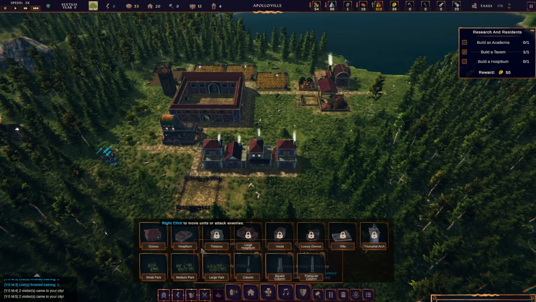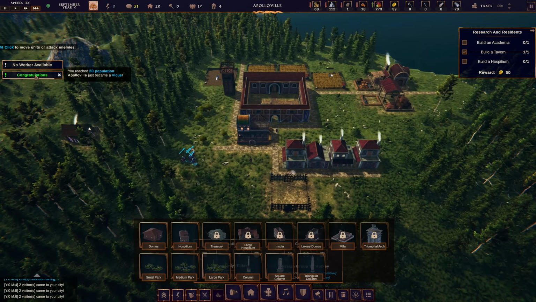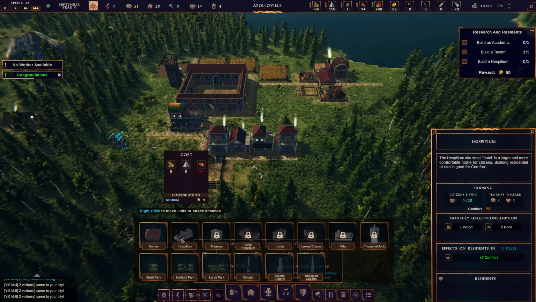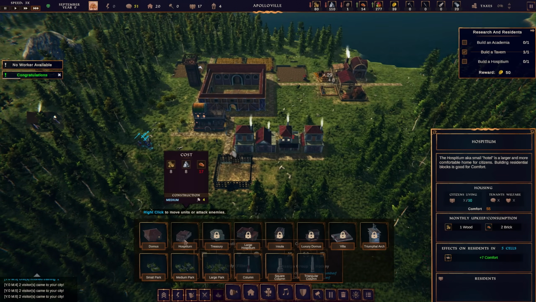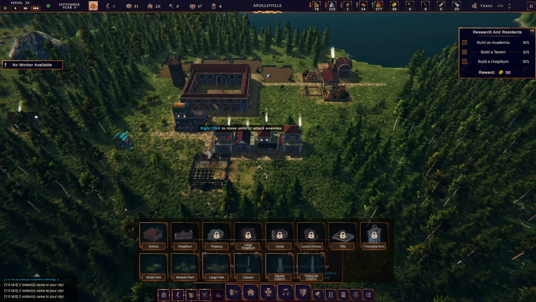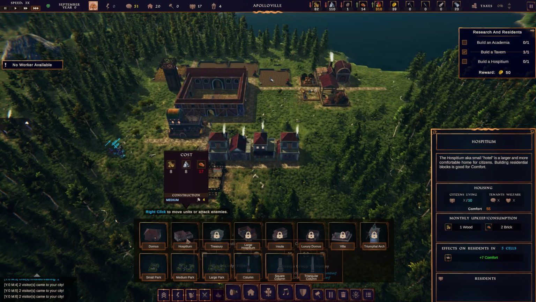All right, so now we've got to build the hospitium. Basically, it's a small hotel. That's what it's called, and it's much more comfortable. Oh, congrats, you reached 20 population. Nice. Okay, so we definitely need to build one of these hotel-type buildings, because this is going to allow a much larger population compared to the housing. But we need more bricks, so we need 17.